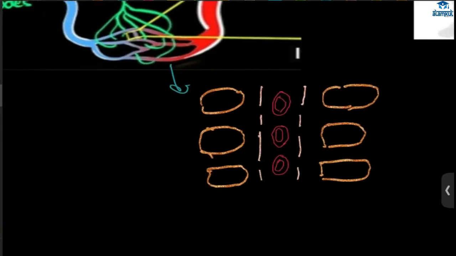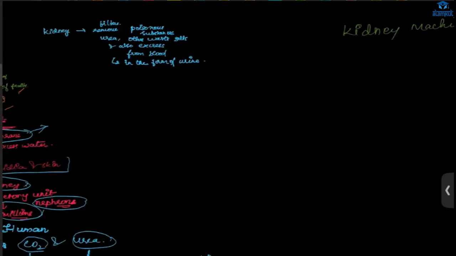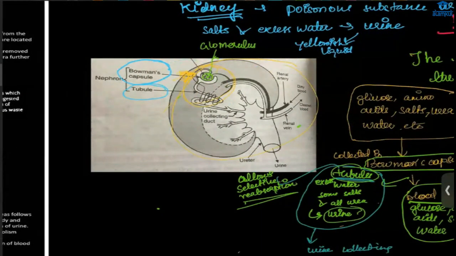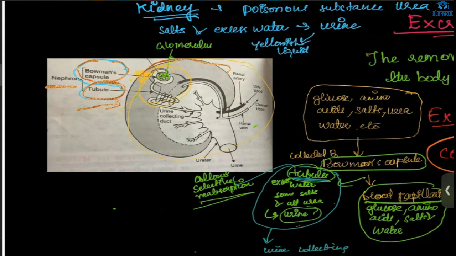Okay, let's see. In that, what do you need? Kidney. So the kidney. The functional unit of the kidney is the nephron. Okay, and the nephron is made up of Bowman's capsule and tubules. There are millions of nephrons in the kidney. What happens in a single nephron? So let's see. In this Bowman's capsule, what do we have? We have the glomerulus, right? It has many blood capillaries.